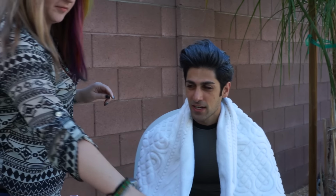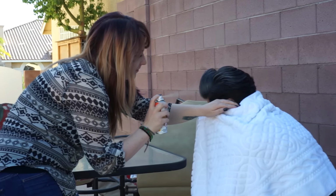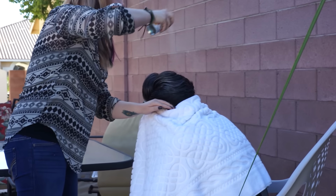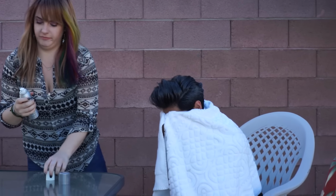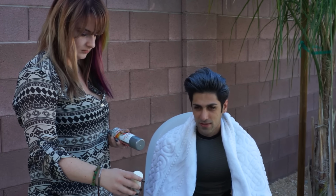Sam's doing Noel's makeup for the Deadpool video, and now she's doing my hair on this video. We have a base of white and then silver, so we kind of put a little bit of both of them. The white creates sort of a gray, but the silver adds like a nice little sparkle, but too much of the silver looks a little bit weird, so it's good to combine them.